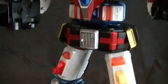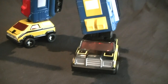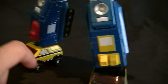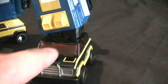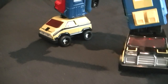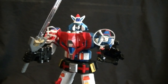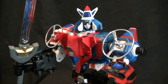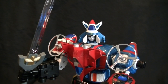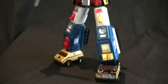The joints are tight because they need to hold up this big guy, but moving things tends to unclip other parts, which adds another level of frustration. Overall, once you have it set up and you're just looking at it, it's really really nice. If you're a Voltron fan, I would definitely recommend it. It's going for around just over $200 U.S. these days, and for the die cast, overall aesthetics, and the articulation, I'd say it's worth it.